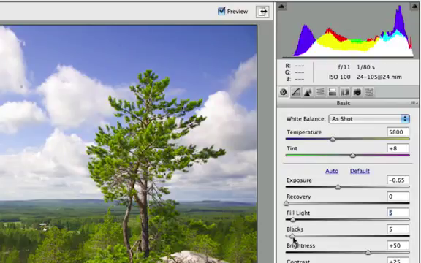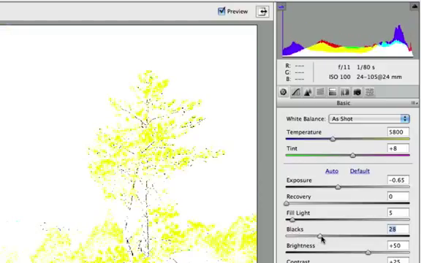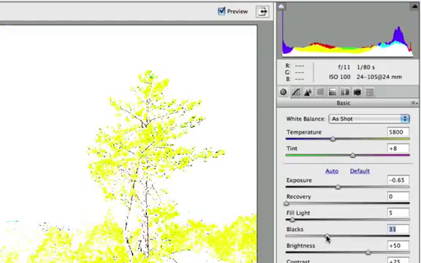Next we come to the black slider, and that works exactly opposite to the exposure slider, and you set the black point. That simply means that the black becomes black and not gray. So I just need to shift the black point here until the histogram is to the leftmost edge here. And again I can hold down the Alt key for Windows or Option key for Mac when I do it. See, now I'm too far left.